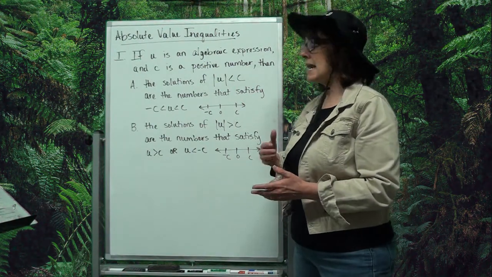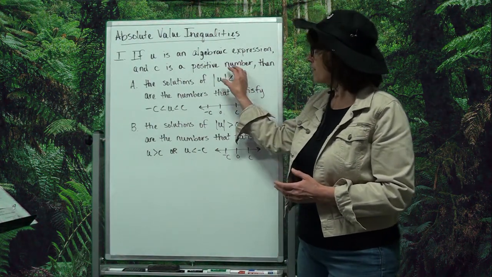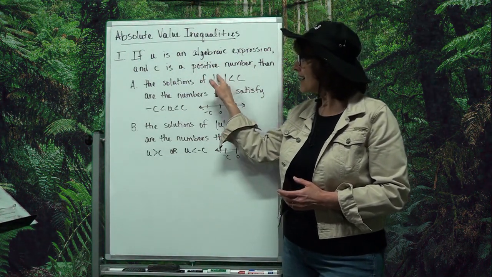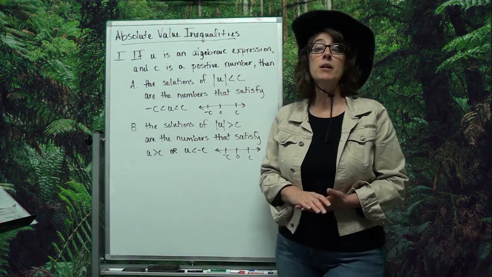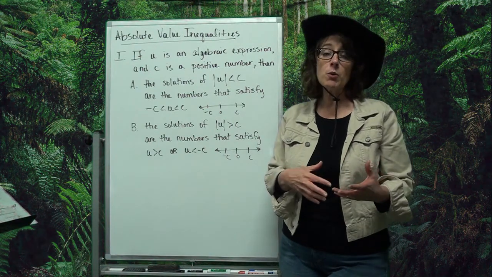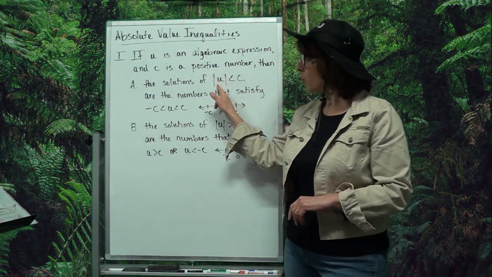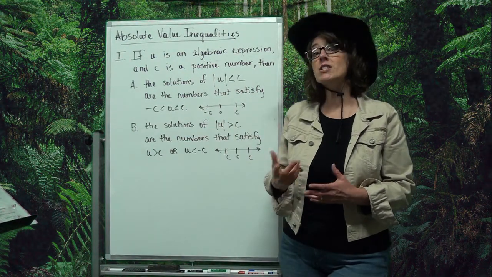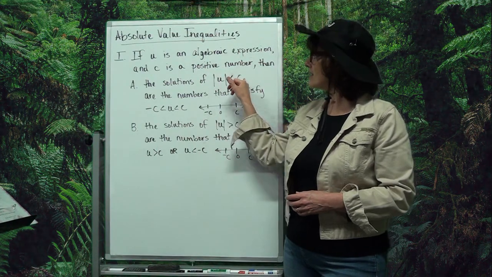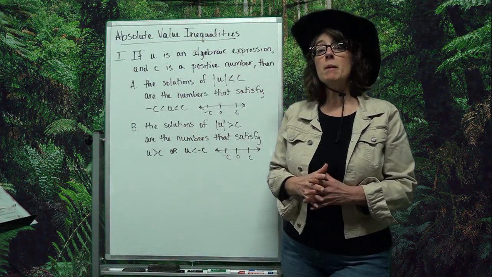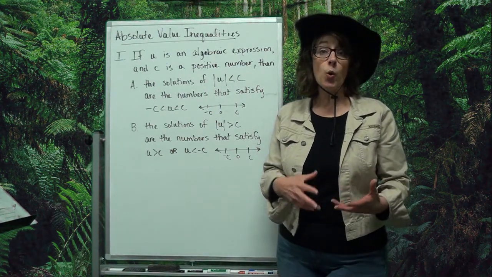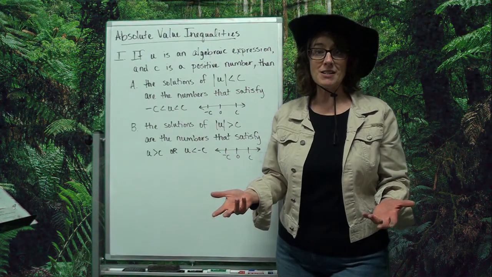So when I'm talking about an absolute value inequality, say for instance this type of situation, what this is saying is that what is inside that absolute value symbol is not going to be just a number anymore, it's going to be an expression. And recall, an expression will have numbers and variables, no equal sign, but I'm going to have more than just a single number or even more than just a single variable in there. I will have an expression inside that. Now it's saying that C is a positive number. So remember, absolute value being distance from zero is neither positive nor negative. It's just simply distance from zero.